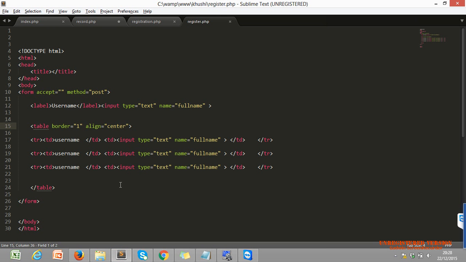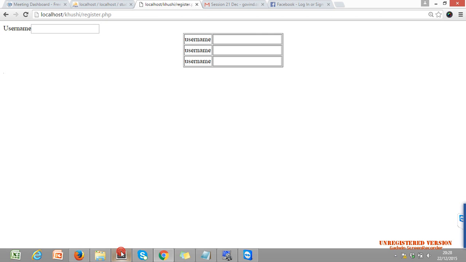So how do we get that? All the code, just forget about this. This is a simple code. What we have learned till now is that label is also a simple container. If you don't use the label, it will show the same output. Within the label, usually in our coding, we use simple informative text.